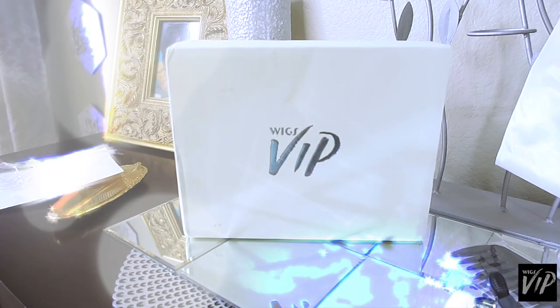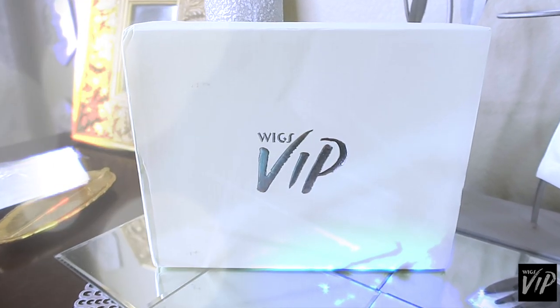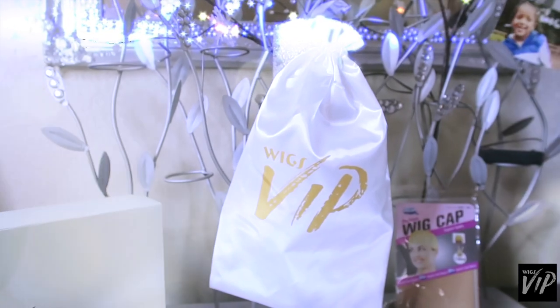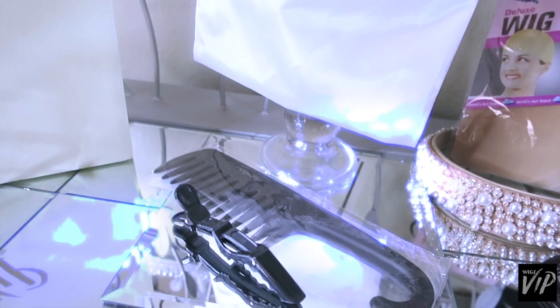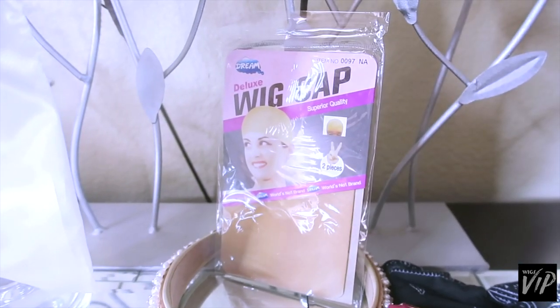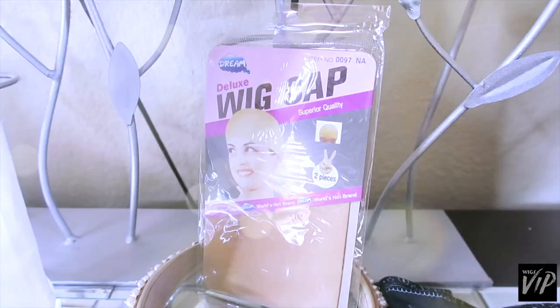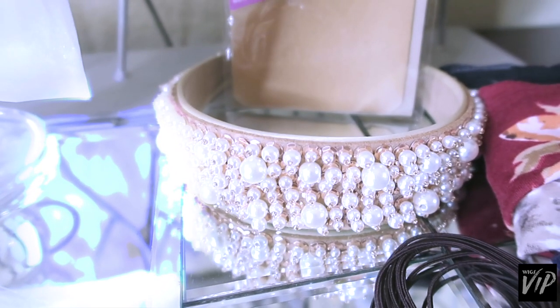Open these and you're good to go. When you receive your unit from VIP Wigs it'll come in their standard packaging. You'll also receive a satin satchel bag which you can use to help protect your unit and store it in. Along with that, you'll receive amenities such as a hair clip and a styling tool. To protect your hair from your unit, VIP Wigs will also provide a two-piece deluxe wig cap for an additional cost.